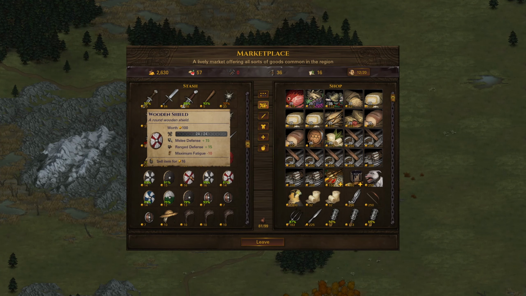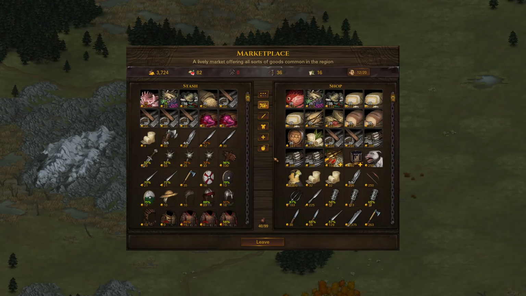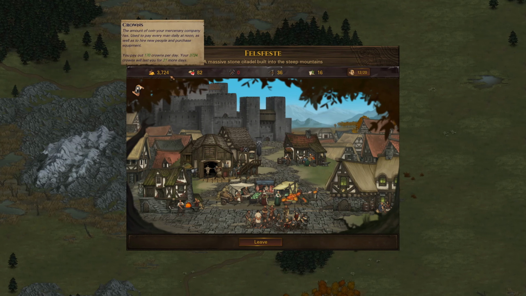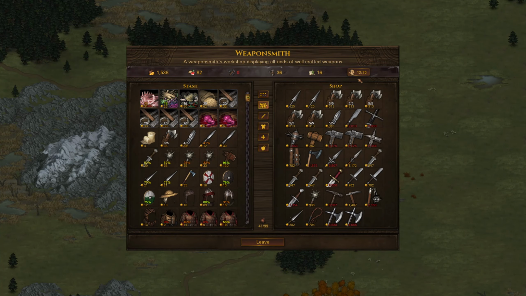Fellfest is paying about 16 each for shields. Decent prices for wood, too. We'll sell some stuff off here and maybe buy some tools. Alright, so we sold some stuff, we bought some stuff, and we've got 3,700 left, so we could fulfill our ambition by hiring a scout for the retinue, or we could buy this billhook. Ooh, we bought the billhook!